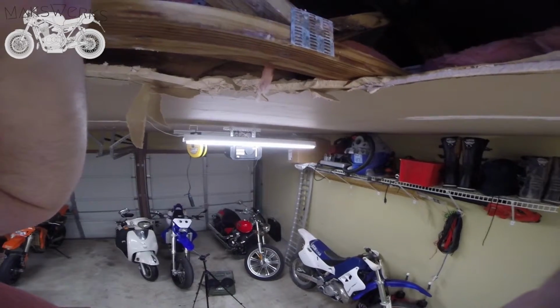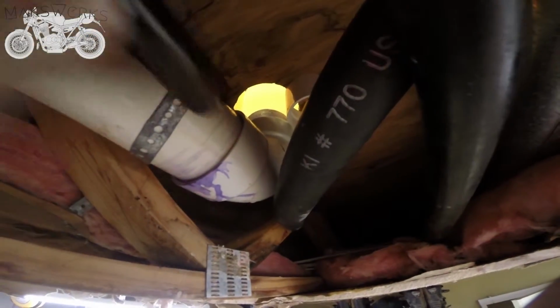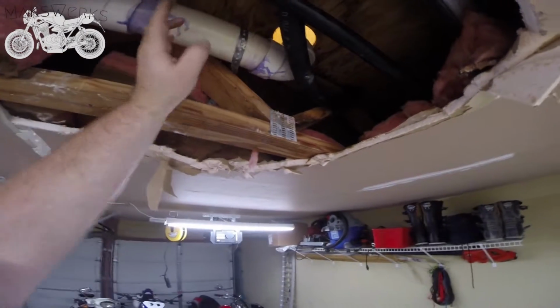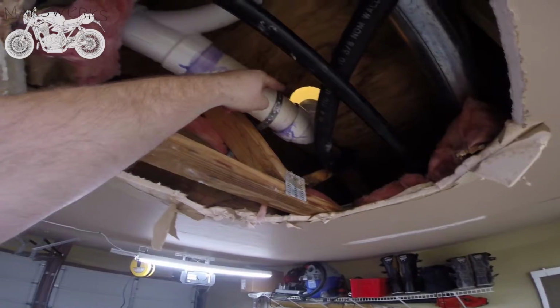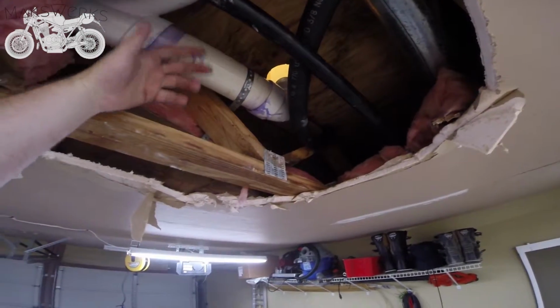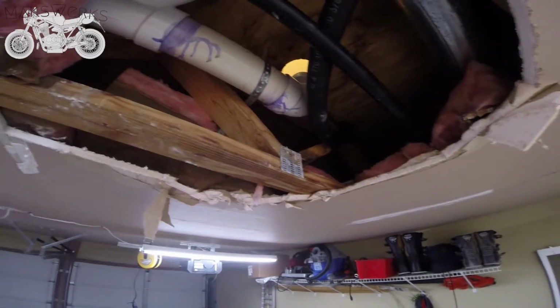I could try to cut it from up there, but it would be really difficult without damaging this elbow. So after messing around with it for a little bit, I realized that pretty much the only way is to cut off this pipe right here and replace all of this, because there's not enough left to put a new flange on, and there's too much to put that coupler on. And if I cut that down anymore, then the coupler won't work. And I can't get it out of this angle because this is all glued and cemented shut.